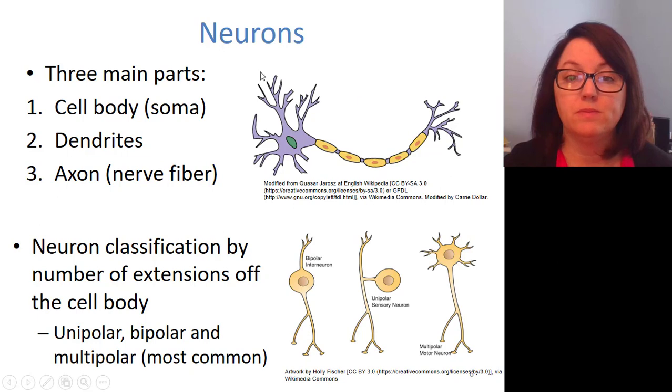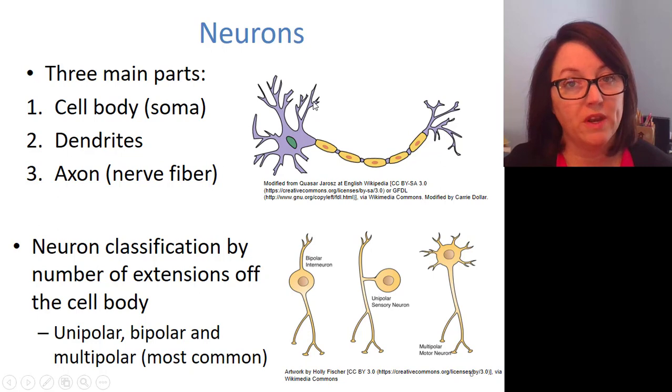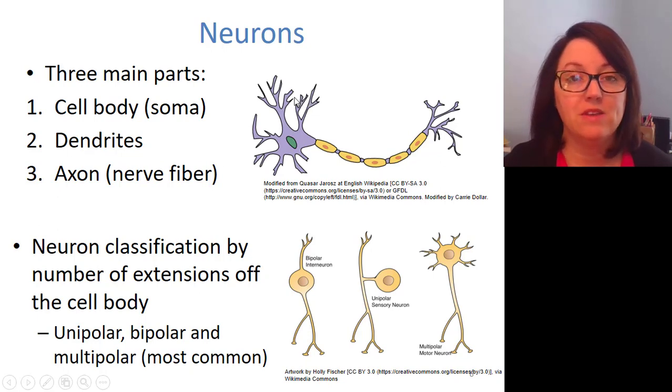So in this picture here, this is the nucleus. So this is the cell body, or soma, of the neuron. These small branches here are dendrites. Dendrites tend to be much shorter than axons. Okay? So axons and dendrites are both branches, but dendrites are shorter branches. So these dendrites will be bringing a signal into the neuron. This structure here is the axon, and the axon sends the signal away from the cell body of that neuron towards another neuron.